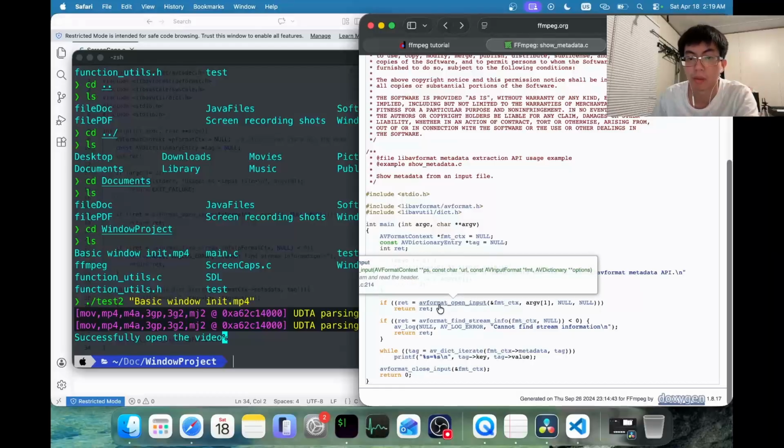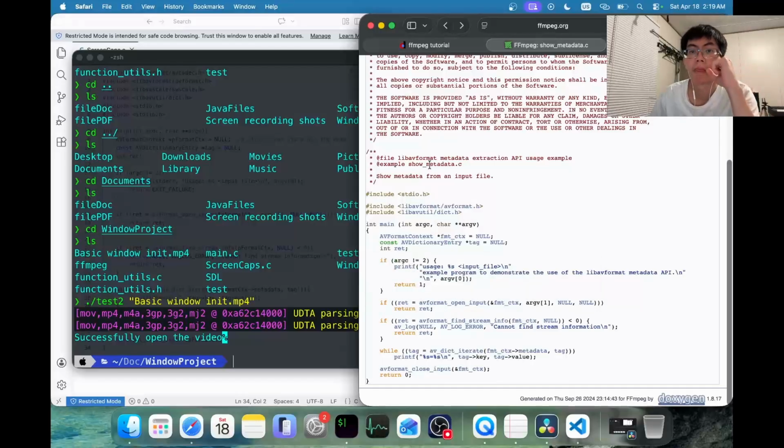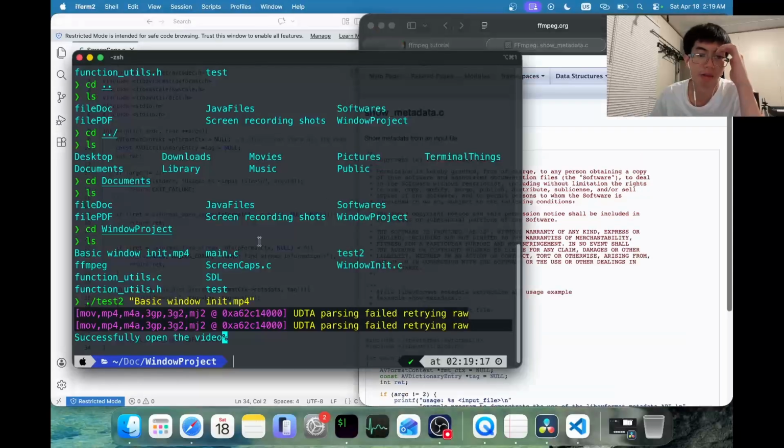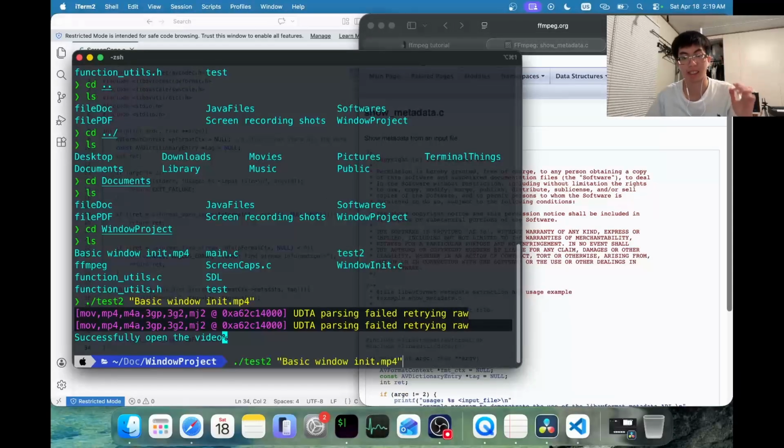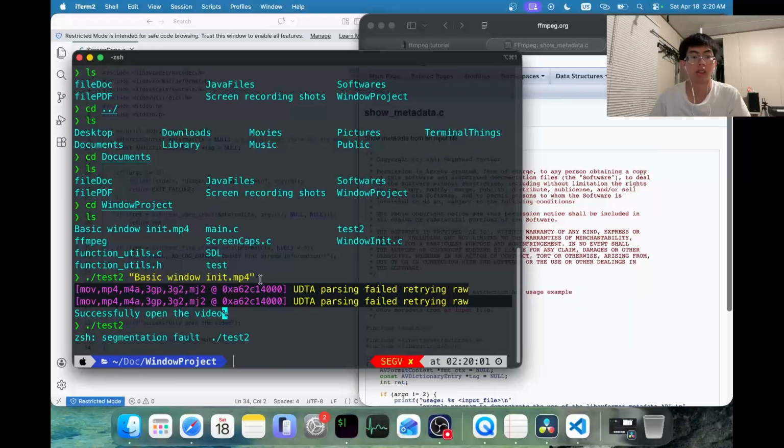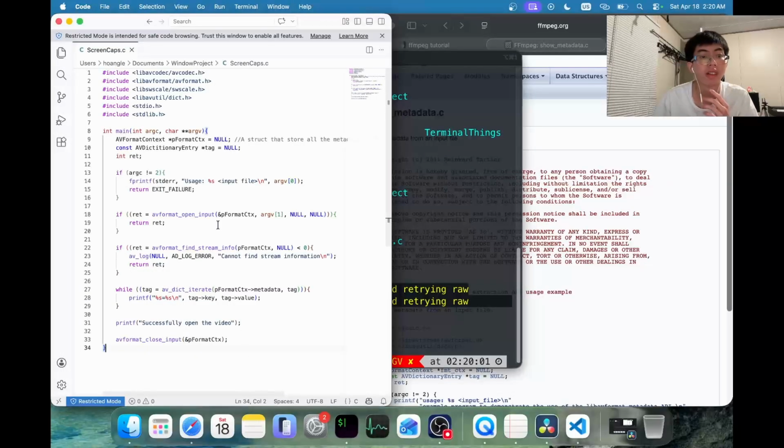We had this. I don't know why it is like that. Segmentation fault. Wait, does this really work?